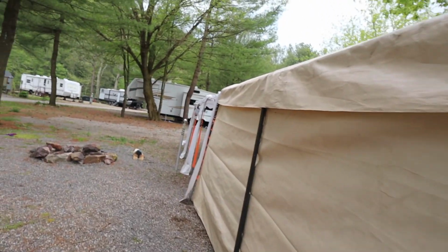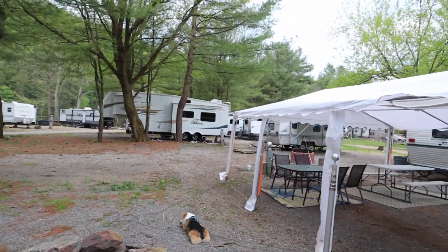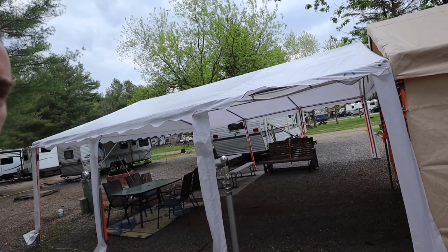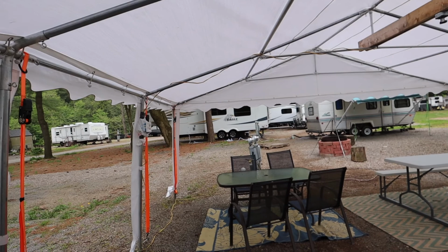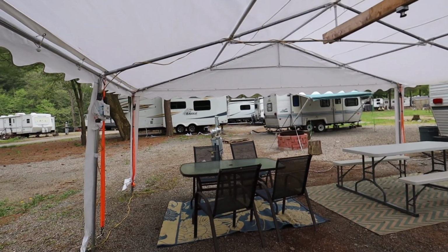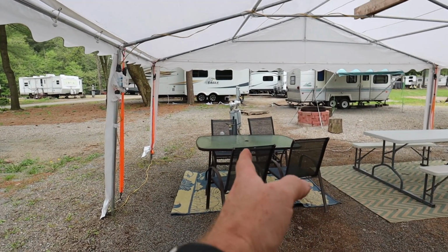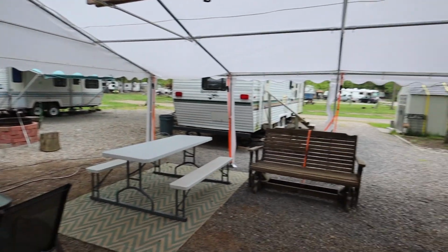I'll pan around so you can see our campsite. There's our camper again, and there's a Jeep, and we have this wonderful fire ring. We're still setting it up. It isn't 100% fully set up. There's an empty seasonal site there, so if anybody wants to camp next to us, it's available. Our flagpole is still here. This is our picnic tent, and we're going to put a ceiling fan back in. That's the first order of business, because it's starting to get warm out here. And this is the end of our site. The site goes over here, but this is our tent, and then the dining area.